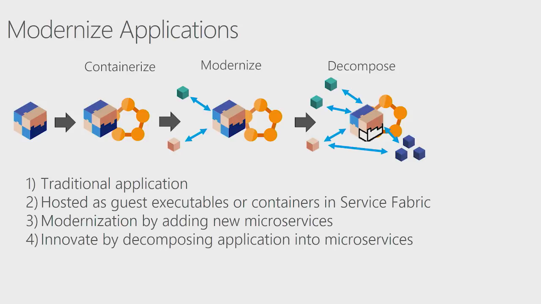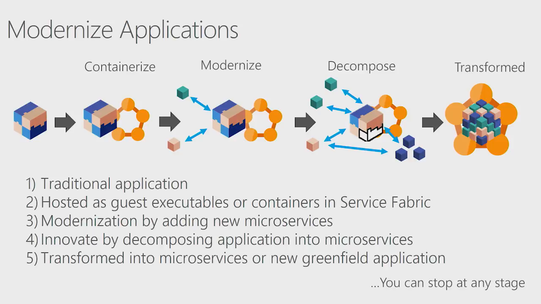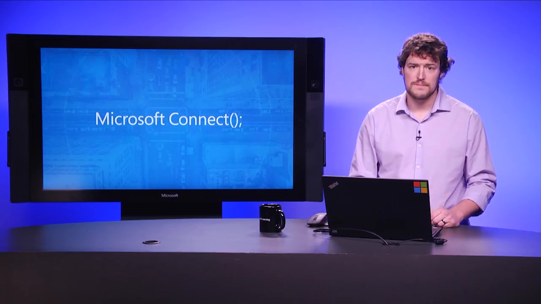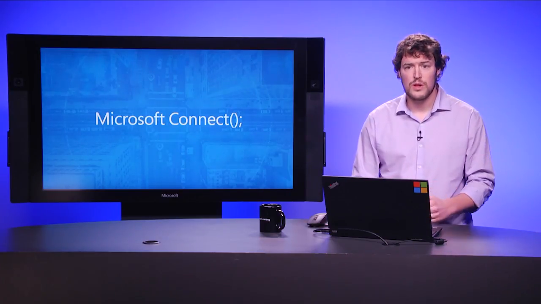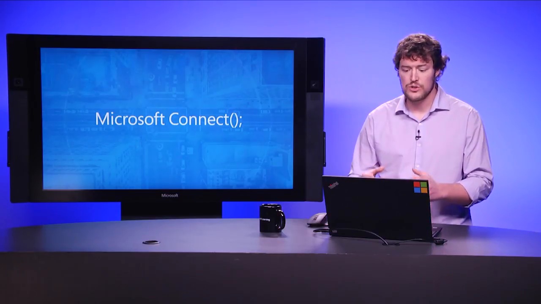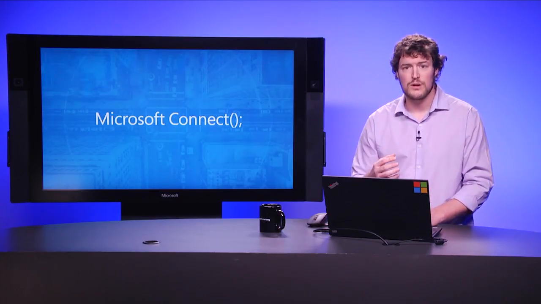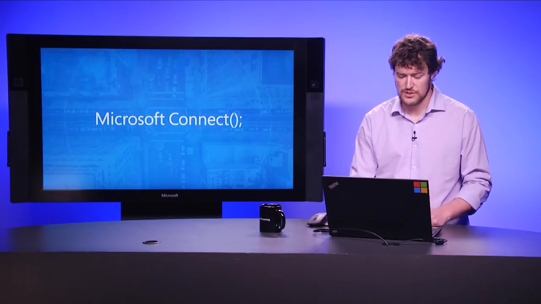Up next, you can actually begin to decompose that solution, that existing application that you're working with. And finally, you might get to the point where you feel like you have an entirely transformed application. Now, it's really important to realize that these are different phases, and you can stop at any of these phases, and you'll gain a lot of benefits, as you'll see today. And you don't have to necessarily go in this order. In the example that we're going to go through at the end, you'll actually see how we jump over the modernize part and just go to the decompose and extract out a service itself.